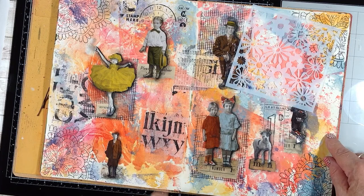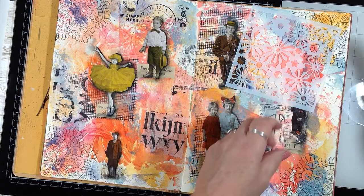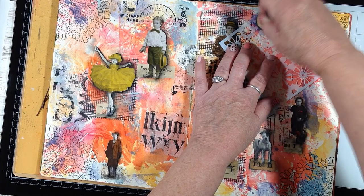So let's go for, didn't get a whole lot of this, but it is here and there. This is the chip sapphire. I'm just going to put some down on my mat. And it's okay if these are just kind of pale. And I'm just going to pick and choose here. Yeah, that's okay.